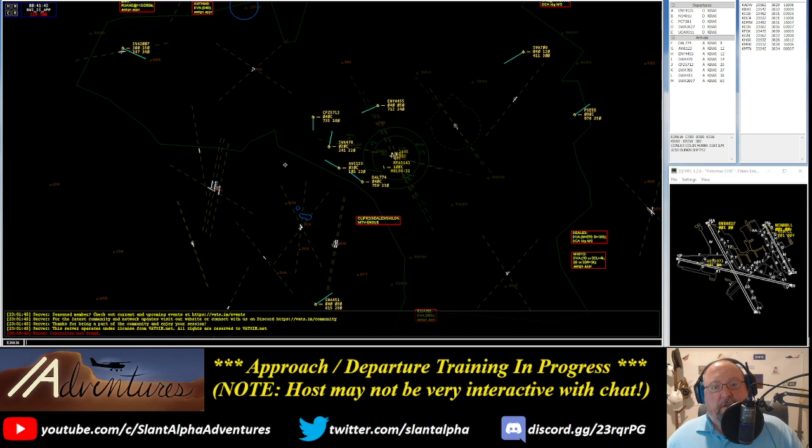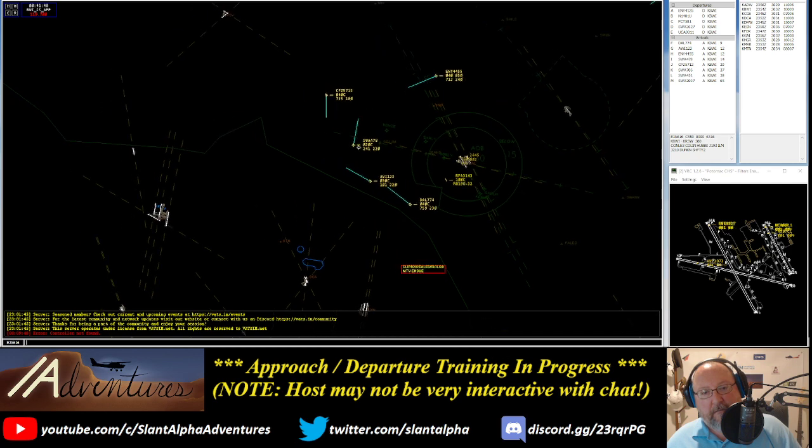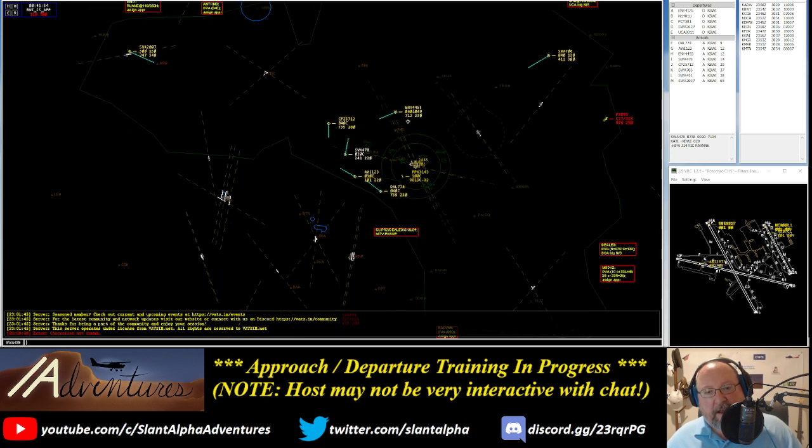Okay. Southwest 478, vectors to the localizer, turn right heading 130. Right heading 130, Southwest 478. Southwest 478, 3 miles from column, maintain 2000 until established on the localizer, clear ILS runway 10 approach. 2 till established, clear ILS 10, Southwest 478. Compass 5712, descend and maintain 2000, turn left heading 130.